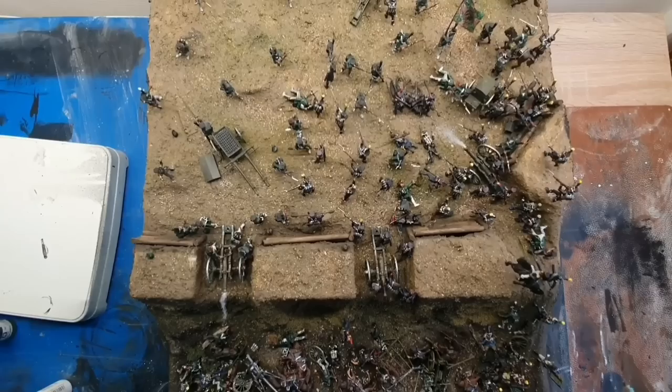Alright, and with placing the last part onto the model, we are now finished. The Borodino project, the Raevsky Redoubt, is done. And here you can see the last pictures.